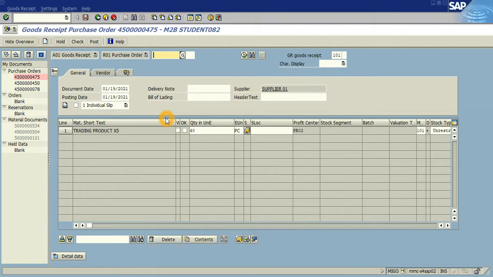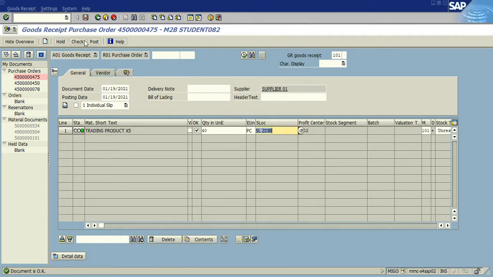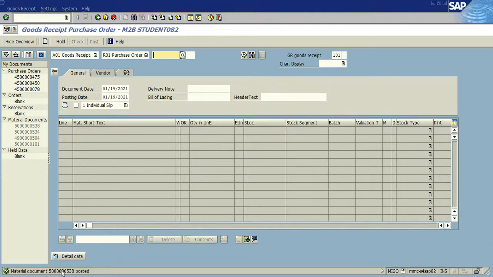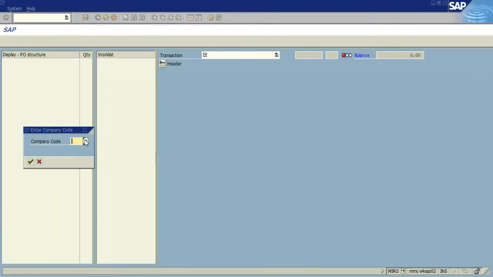Here we confirm that we are receiving 40 pieces and what storage location, set the IB. We click on continue, check that everything is correct, document is okay, so we post. It will create a material document number, and we can do also the invoice receipt by going to MIRO, press enter, enter the company code, set the IBM.